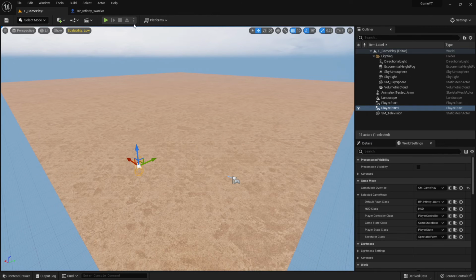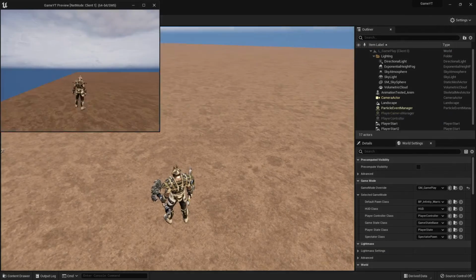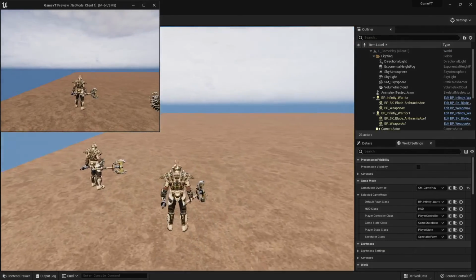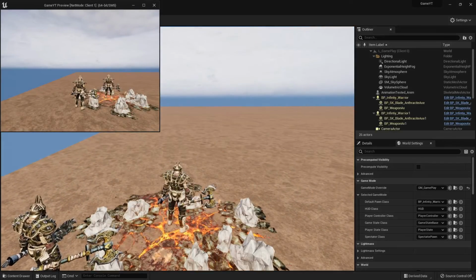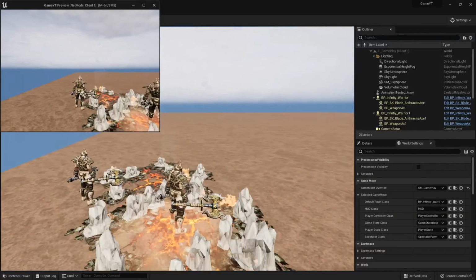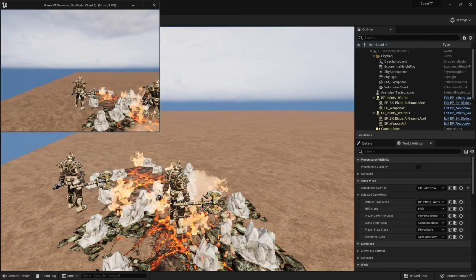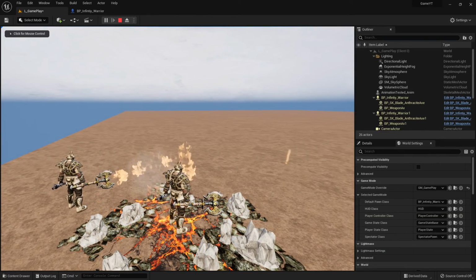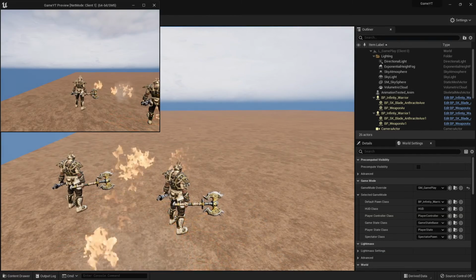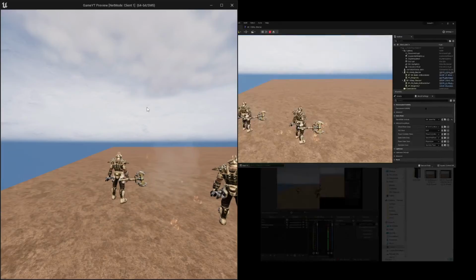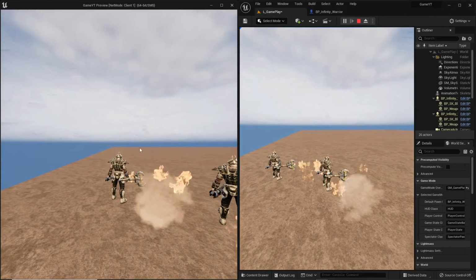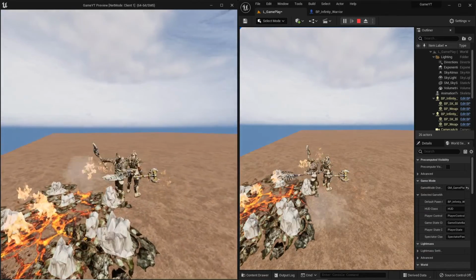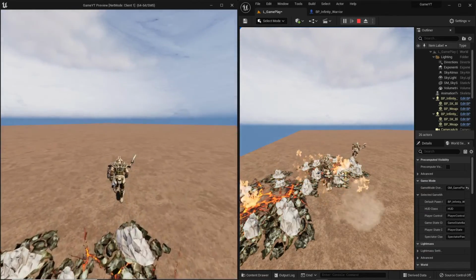Set this one, set this one to play as listen server. We have set this all up if you follow this tutorial, and then I just can play. Perfect. And now let's see if I see me. Yes, it is spawning. I can see this one because we have set this last time in a good way up. Let me change this one. Let me dock this one here. Perhaps it looks a little bit better. And now I spin with this. This one works also. And this one looks not bad.